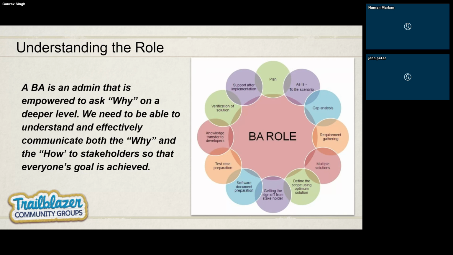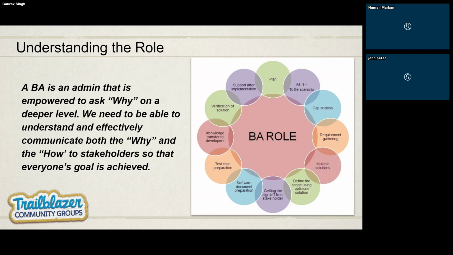These are the two main questions BAs have to ask at every requirement gathering session: why do you want this and how do you want this? With these two questions, the answers that we get solve the goal that we want to achieve through the implementation. These are the two main pillars of being a BA. When you ask the how question, that is when you are considering yourself as the user. You are buying Nike shoes, so imagine you are the user: how many ways are there to buy the shoes? That's why you ask the how question.